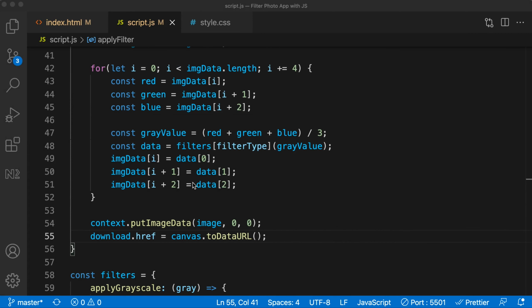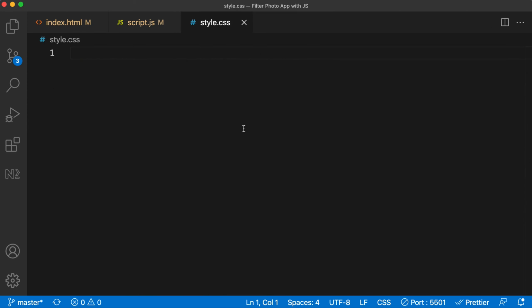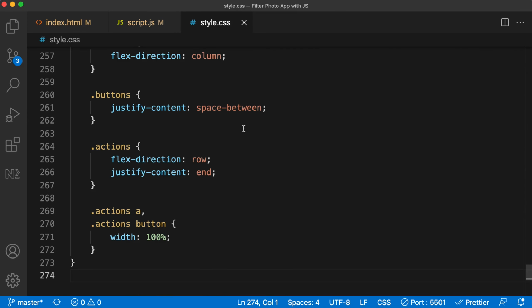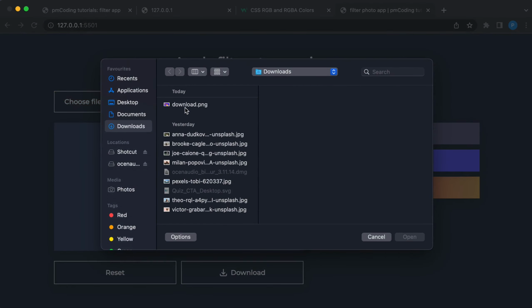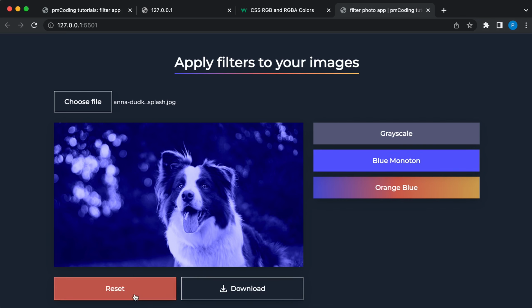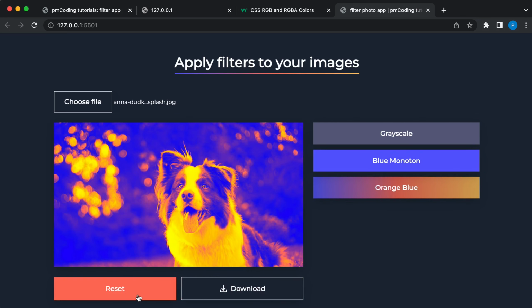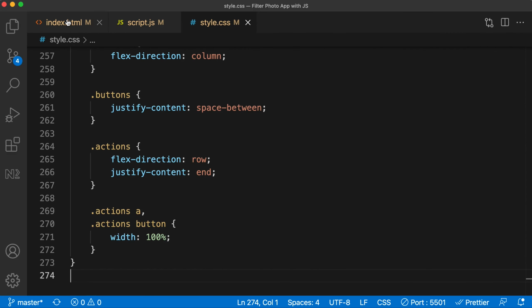With this, the JavaScript for this project is done, and it took us only 83 lines of code. The style I will not go through, instead I will just copy paste it in as it doesn't relate to the functionality. I linked my GitHub repo below, so you are welcome to reference it in case you would like the same or similar design. I do, however, encourage you to make this project your own, to play around with the filters and style so you learn more. Looking at the final project, the buttons at the bottom are positioned incorrectly.